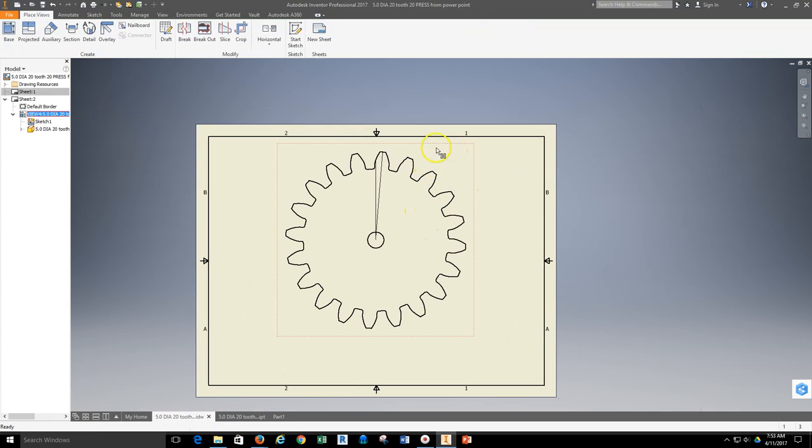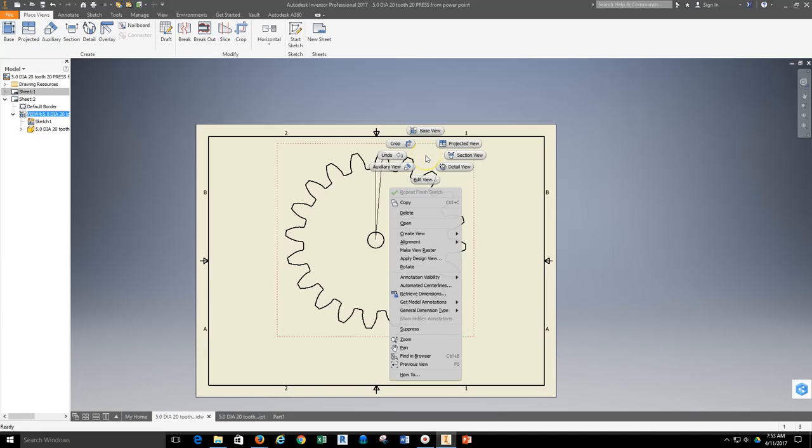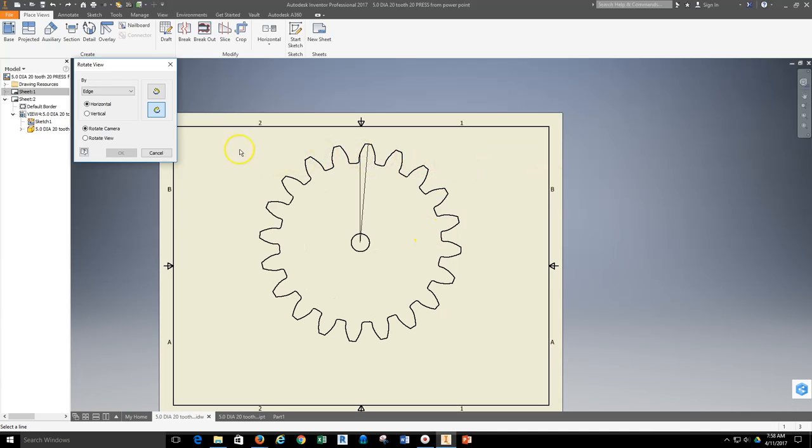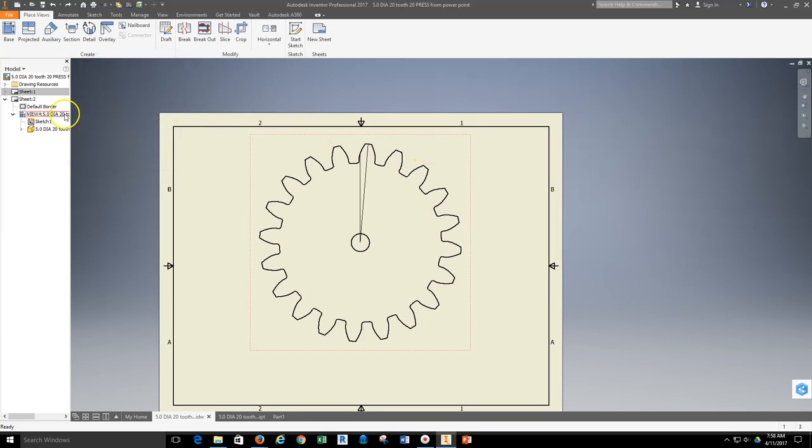Then I can select the view and right-click on the view. All right, so we right-click, we have rotate open. I'm going to grab that absolute angle. But before I actually do this, I want to delete the sketch. I don't need the sketch, and sometimes that geometry can create a problem with rotation. So I'm going to delete that sketch because I have the information I need.